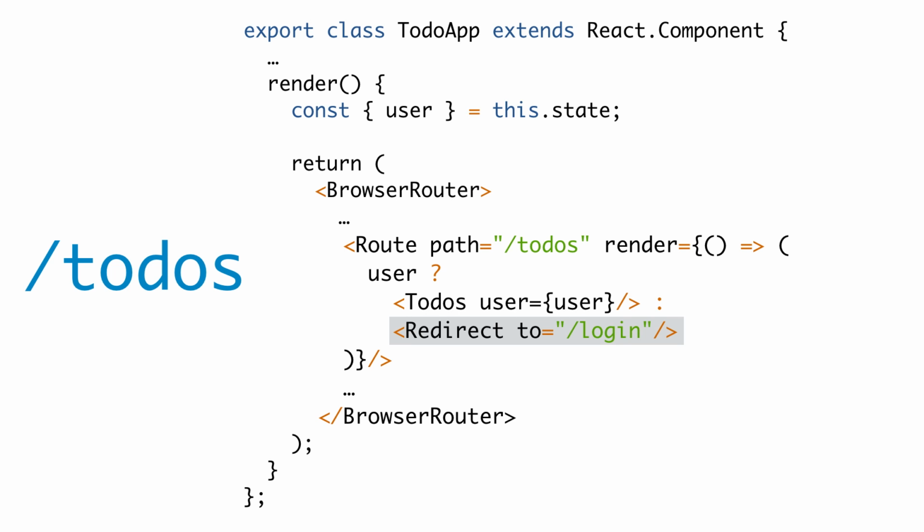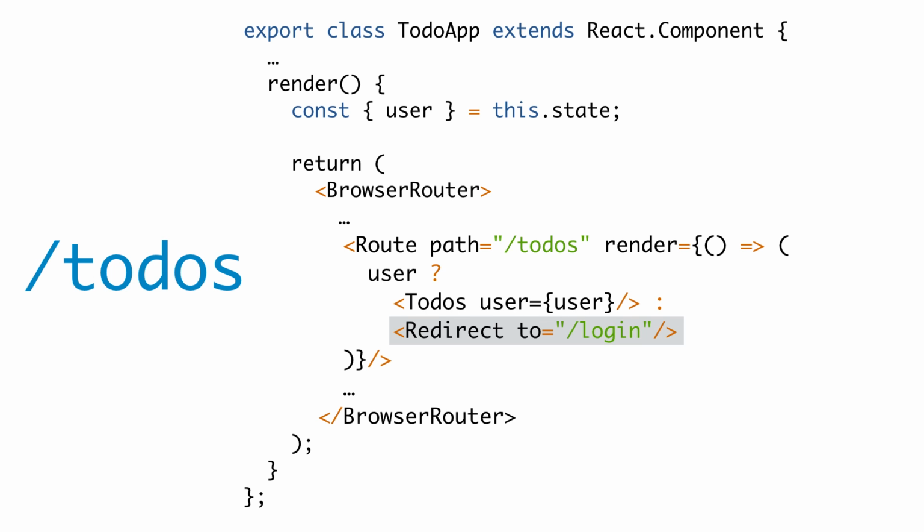So having this alone is enough to basically protect the /todos route from being accessed if the user is not logged in. But the cool part is that this actually covers us for the logout scenario as well.